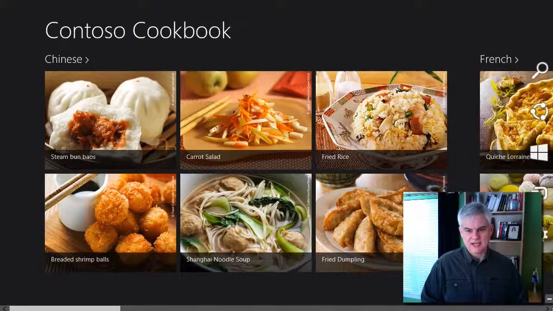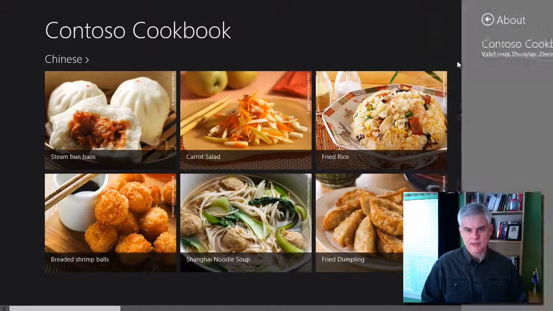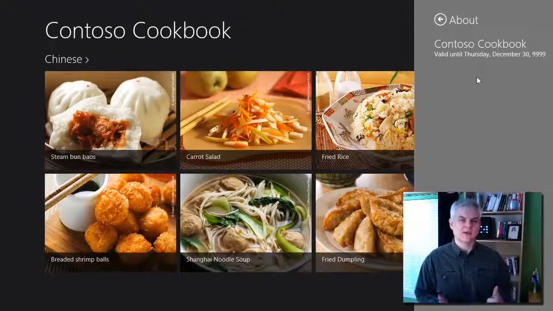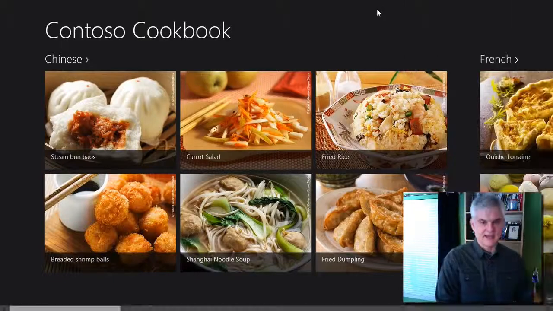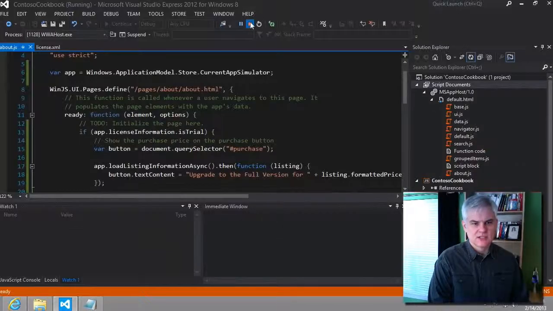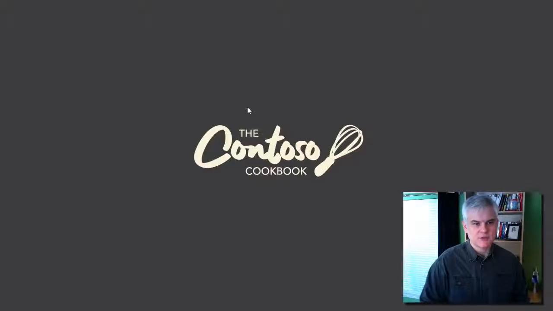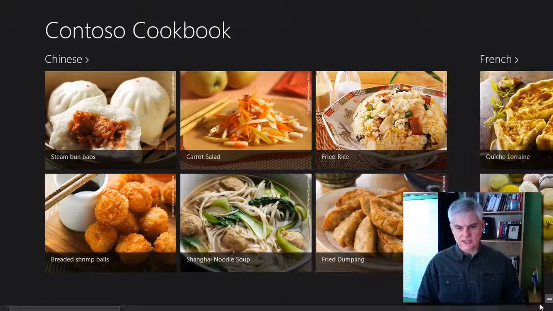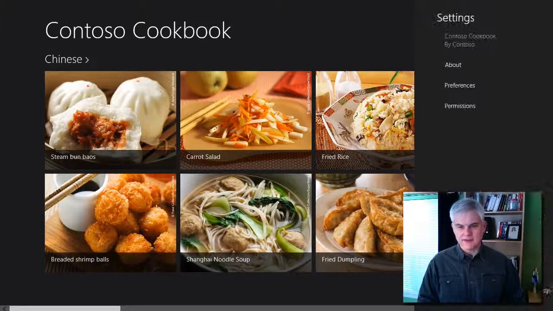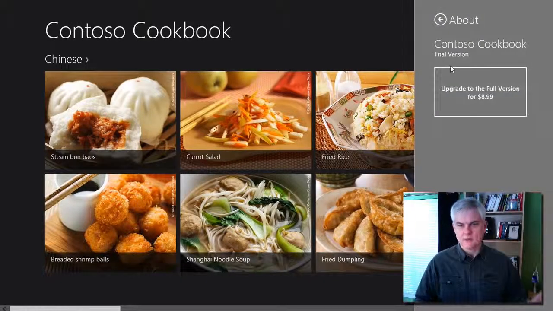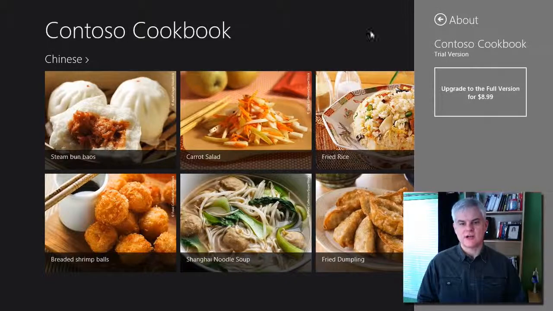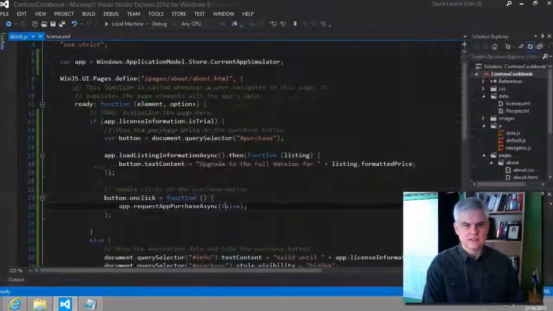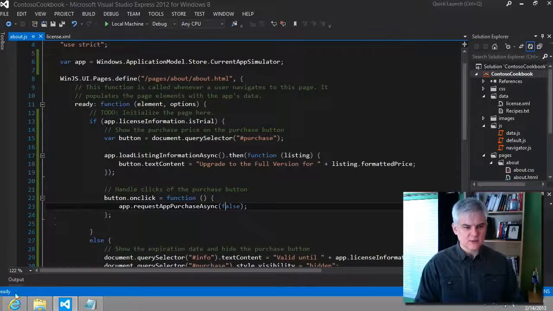And now the next time we come into our About page, you can see that we're now a licensed user of the app. And just to show you how this works, we didn't really change anything about the app. We didn't change the underlying XML file. That's just our simulator, because now the next time we come back, we're back in the trial version. All right, but this is good. This allows us to simulate the app purchase, and I think that's all that we need to do in this lab.